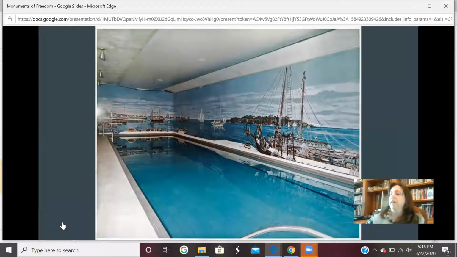The White House had an indoor swimming pool. It was put in by President Roosevelt, who suffered from polio, and that helped him as a way to exercise and move and give him comfort and relief. And that was the indoor swimming pool that Roosevelt had in there. It is no longer there. It has now been covered up. It's been drained and covered.